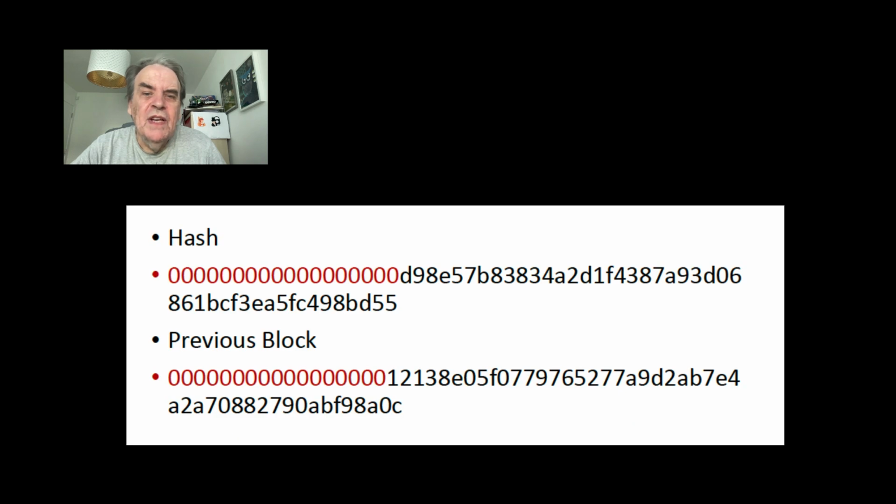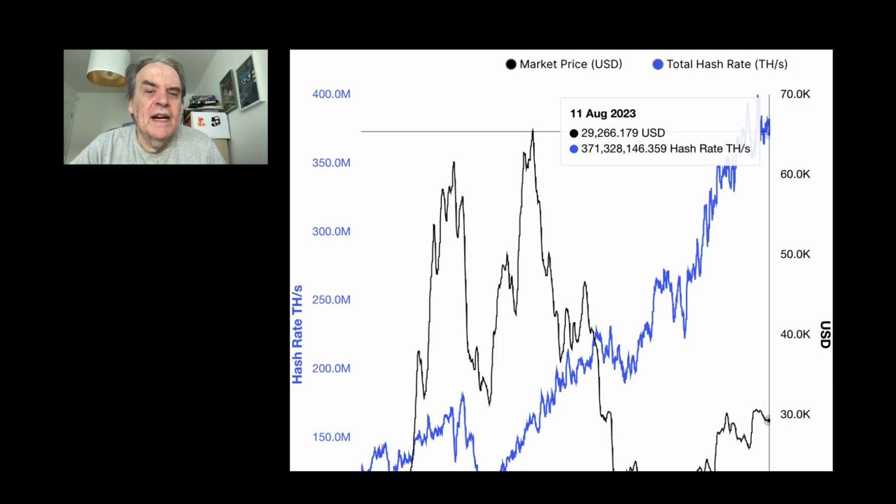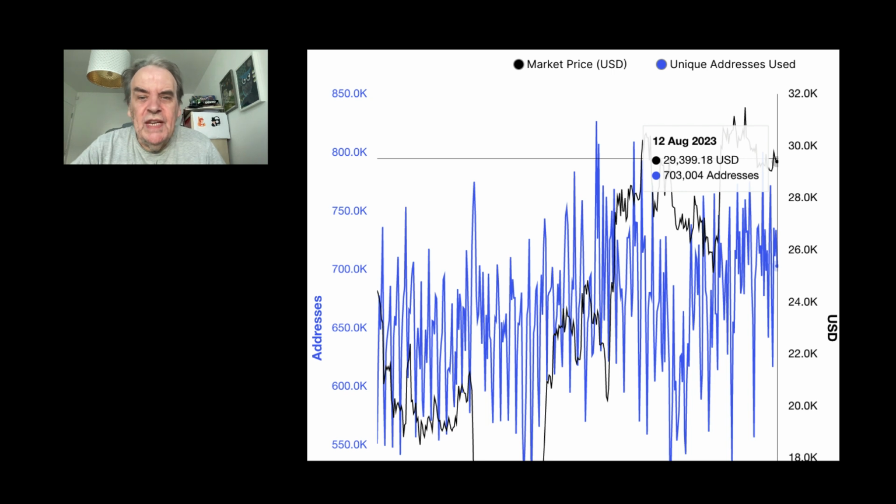Bitcoin uses a consensus mechanism which is based on proof of work, where the miners focus on finding a block hash that has a given number of leading zeros. The difficulty of mining is defined by the hashing rate. At the current time, this is around 424 million terahashes per second. There are around 733,000 unique Bitcoin addresses being used.